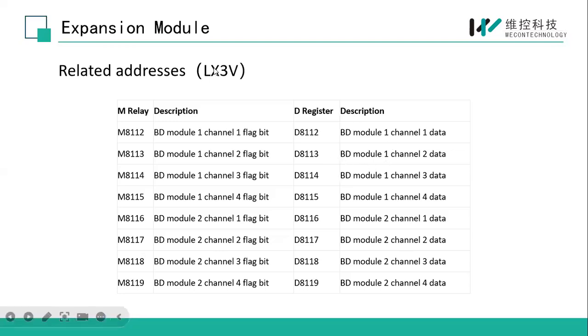You are using LX3V, so these 4 registers are for module 1, and if you connect BD module 2, you use these 4 registers. I think you can get the channels data from these registers.